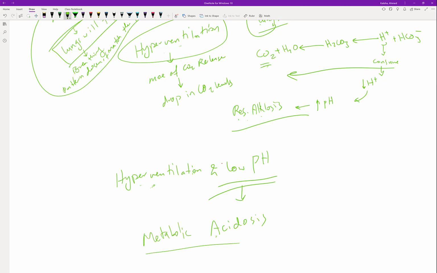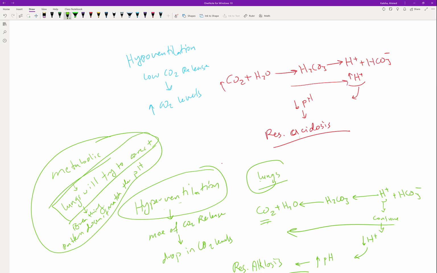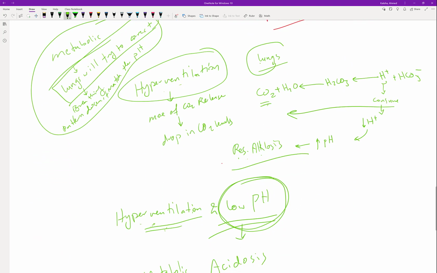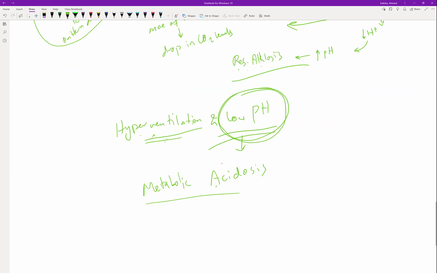So this is critical: you'll always trust the pH, because sometimes the lungs are trying to fix the low pH. It's low pH because I'm having high hydrogen ion concentrations. So what the lungs are doing in hyperventilation, in this case, is hyperventilating when it's acidosis. They are trying to take out CO2, and therefore move the equation in this direction, and therefore consume the hydrogen ions. So you'll always trust the pH, and then you look at the breathing pattern.